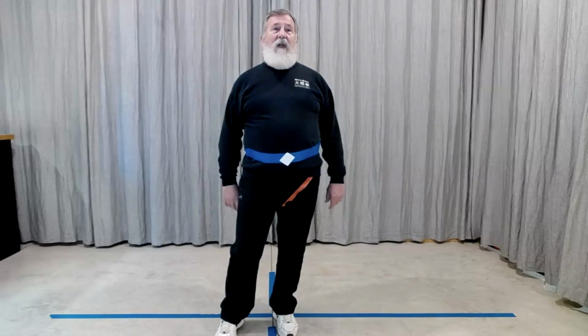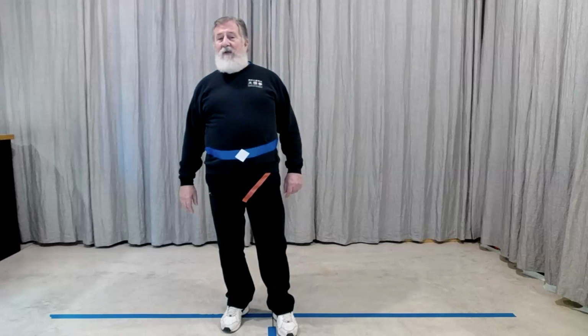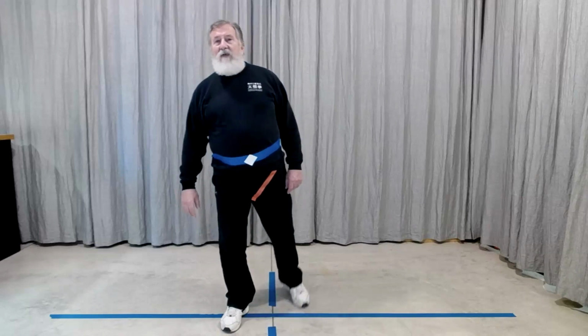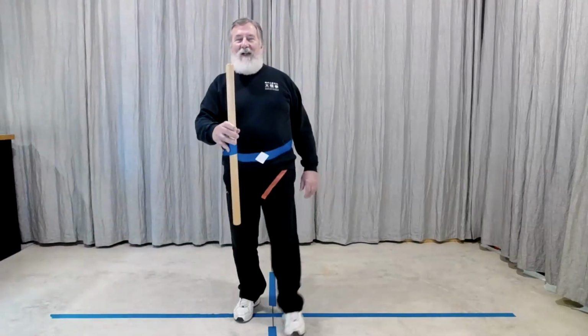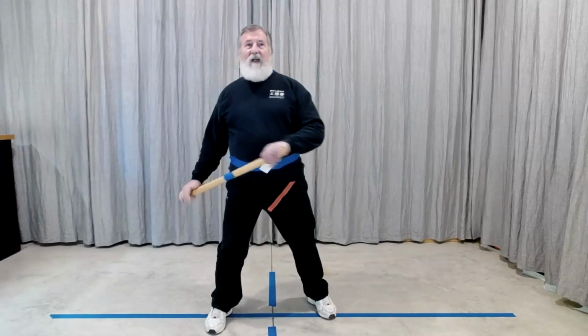The second part is a throw. So you're throwing a body over your leg. This is kind of a wrestling move. So you've got your leg out in front, and you can throw someone over your leg. The question is, how do you do that? Well, a simple way to do it, so here's the other guy, is to come up high, and throw him like that.